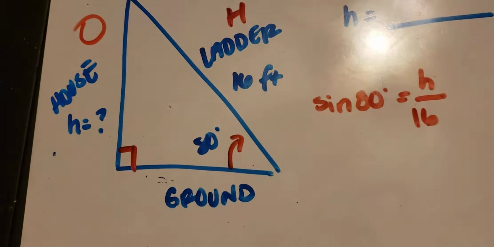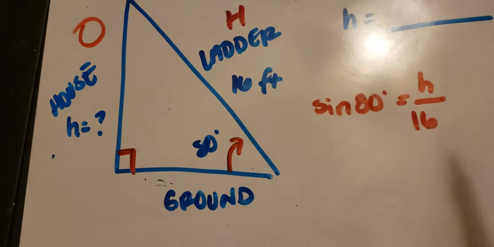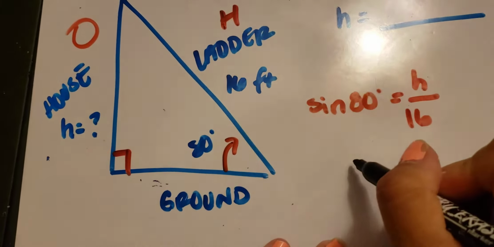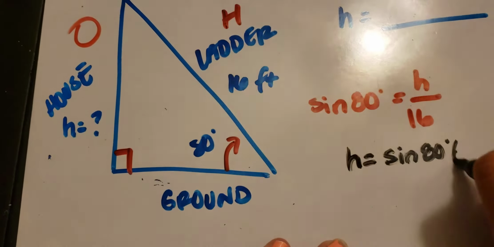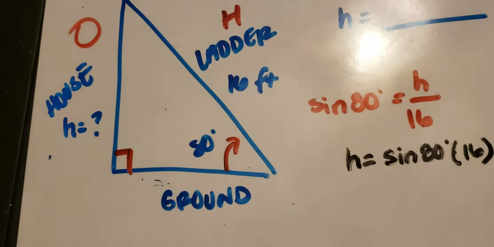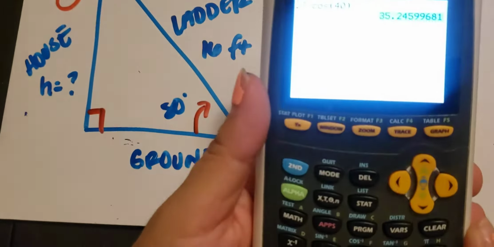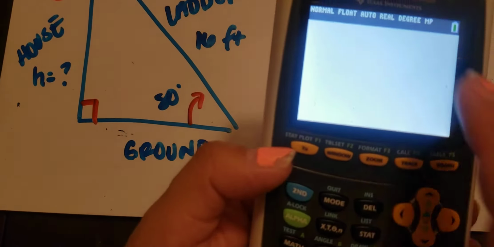And again, we just have to solve for it. So I kind of gave you two suggestions. I said make it into a proportion by putting over 1, or basically when you cross multiply and you solve for h, you're pretty much going to get h equals sine of 80 times 16, okay? And again, work it out if you're not sure, because I showed you in the previous video. So when it comes to this, you just use the calculator. And the only reminder is make sure that your calculator is in degree mode, okay?